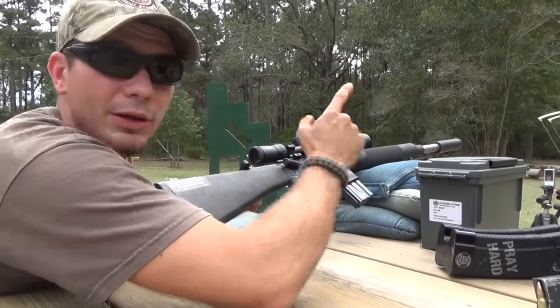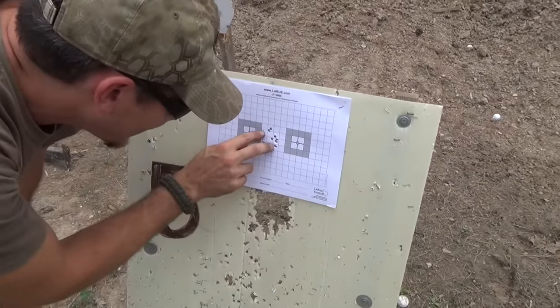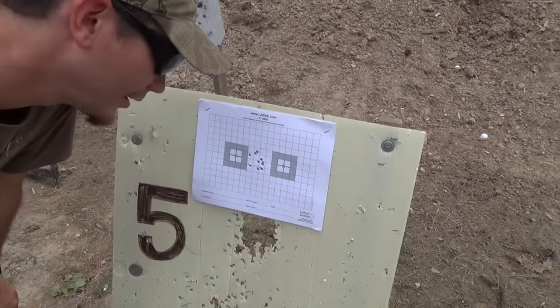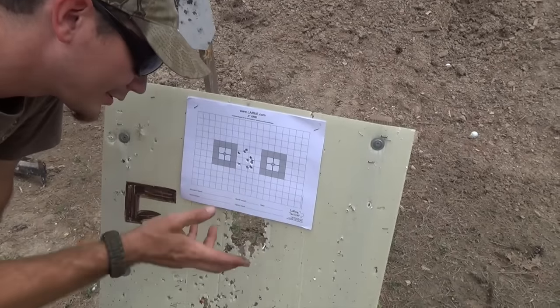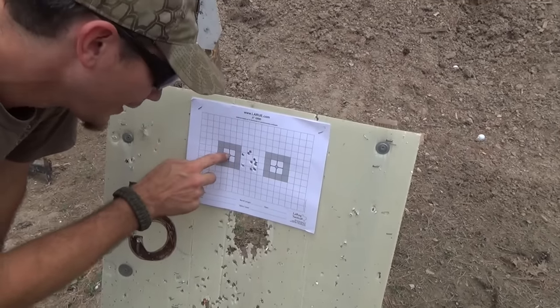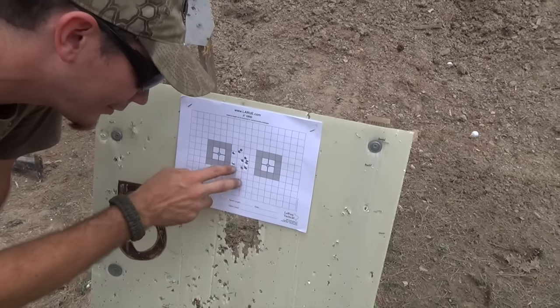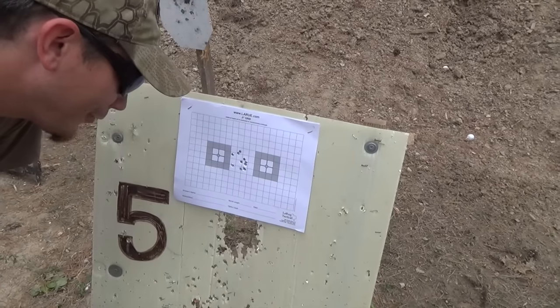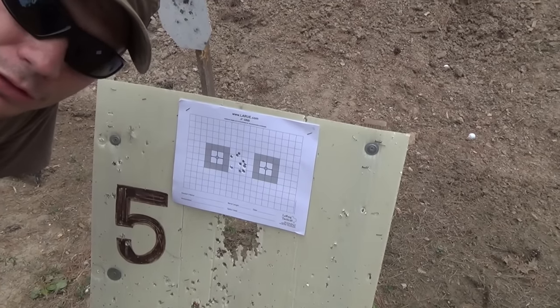So we'll go downrange and see how we did on the target. If that's an inch, so we're about an inch and a half. I mean, I wasn't taking my time. I was just blasting them down there. Of course, I told you my zero was for some 45s when we were in Wyoming prairie dog hunting. So point of aim was here, point of impact, who cares? Group's what we're going for. So we got an inch and a half with surplus remanufactured ammo, just shooting like that.